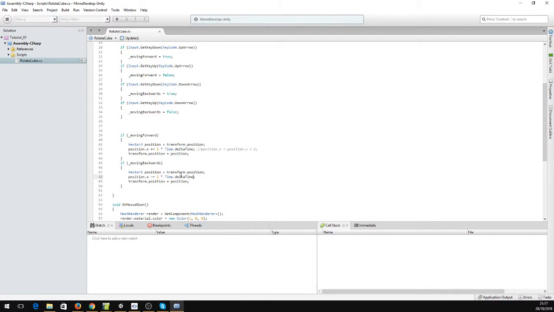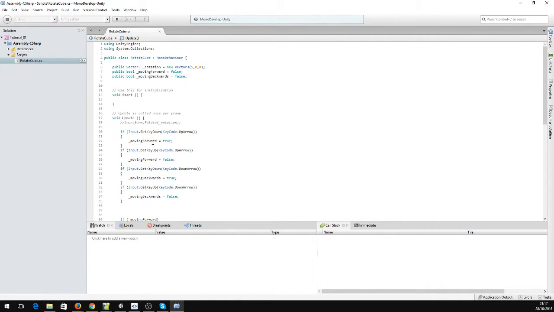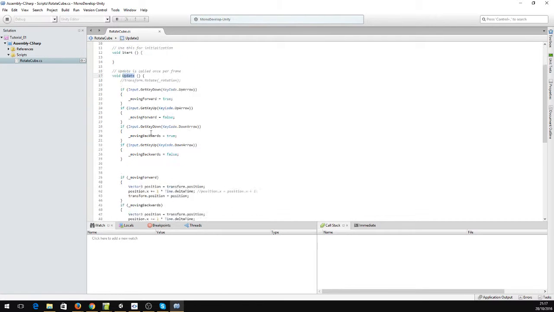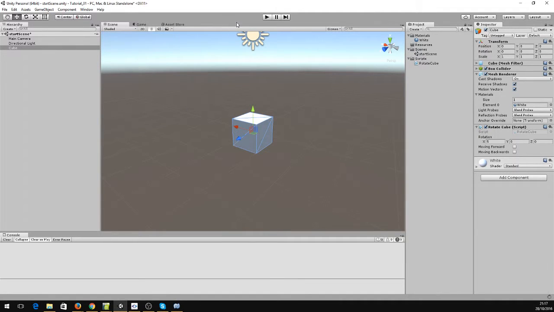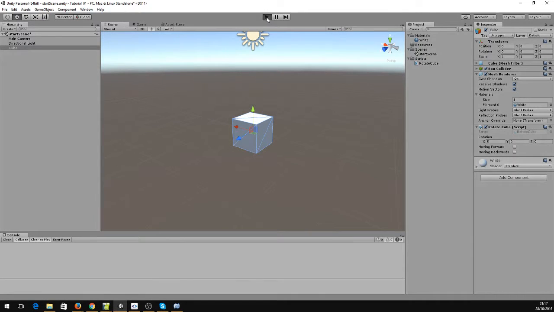So if we have 60 frames per second, this update is called 60 times. And this will be 1/60th of a second. So now we already have very fluid movement.